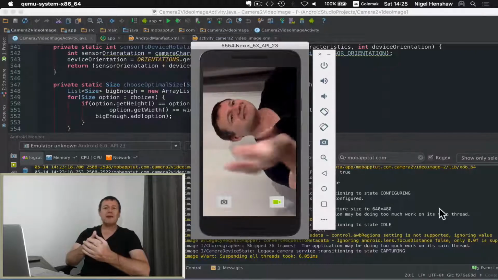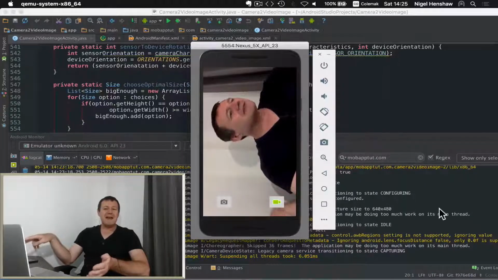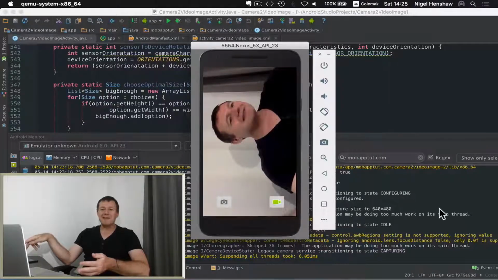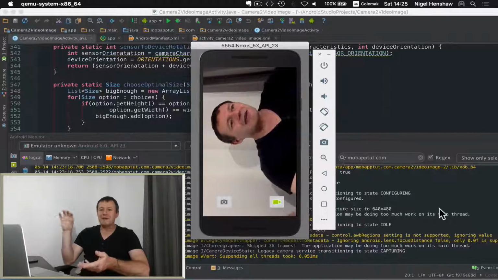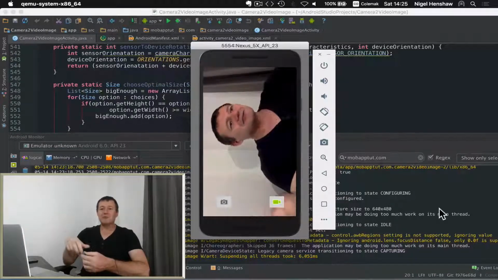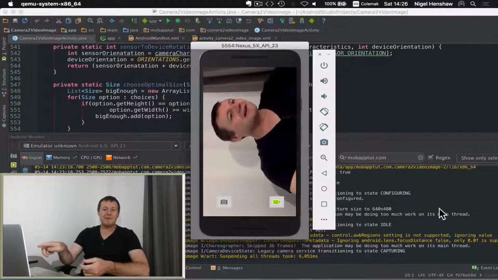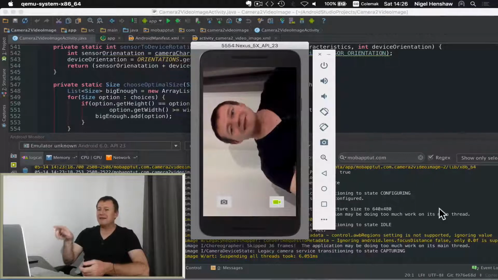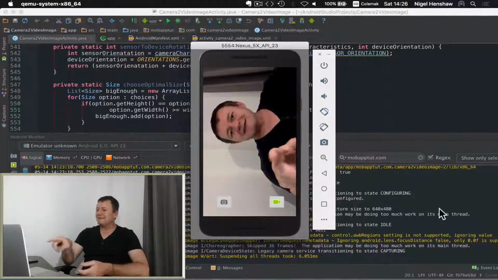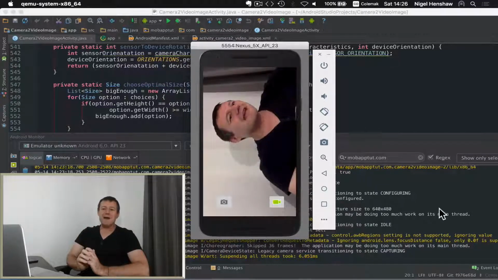Anyway, there was persistent questioning on using the emulator. People really wanted to use the Camera 2 API application on the emulator, and I didn't know what would happen, so I spent an hour or two over the week just seeing what would actually happen. Here I've got my application running on the emulator, and straight away you can see there's one issue: I'm rotated into landscape mode.